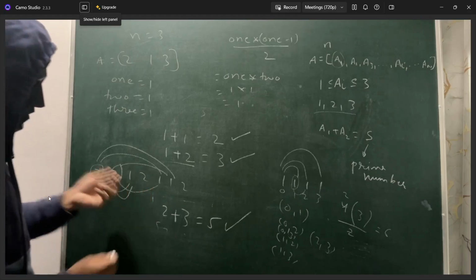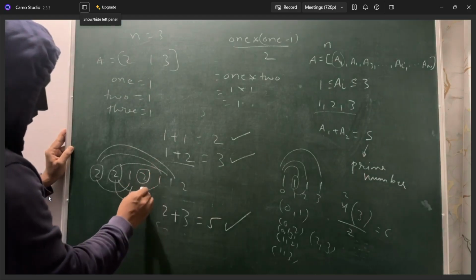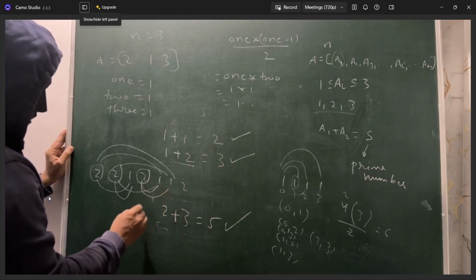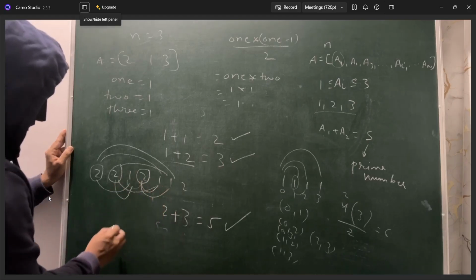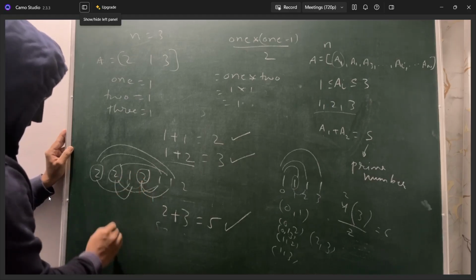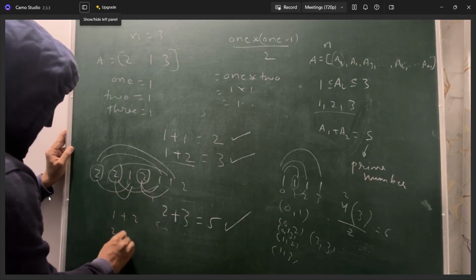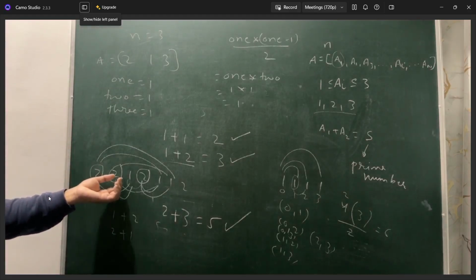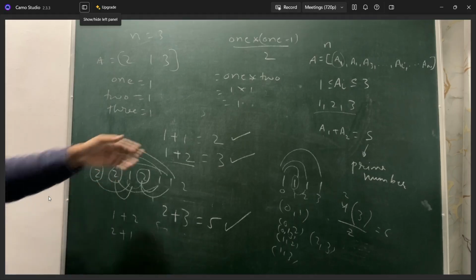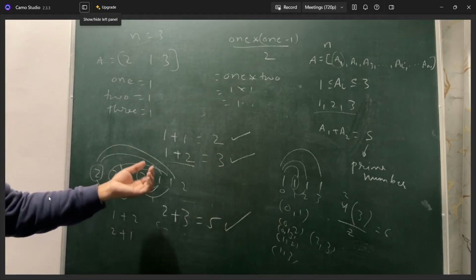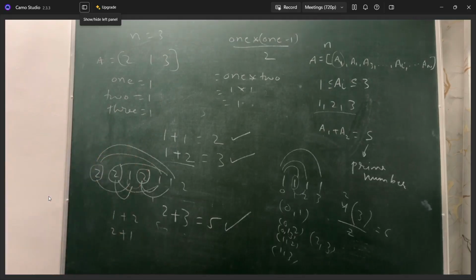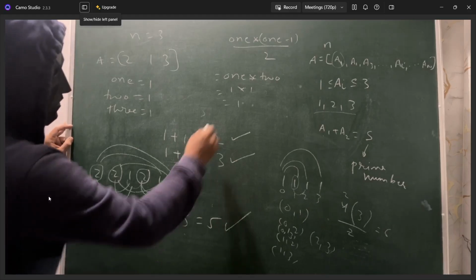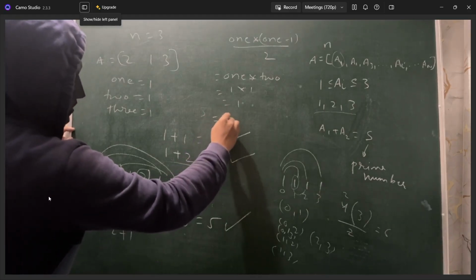And now if you take these two, this is the pair and this is the pair possible, but this pair is also possible, right? 1 plus 2 or 2 plus 1 is also possible. That's why, how many 2's are there, you'll have to multiply by how many ones are there, and you'll get those many pairs. In the same way with the 3 also, one more will be 2 into 3.